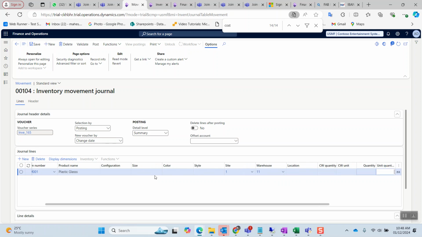warehouse is updated. And let me update the quantity as 50, and let me update the cost price 140, and the cost amount is updated.